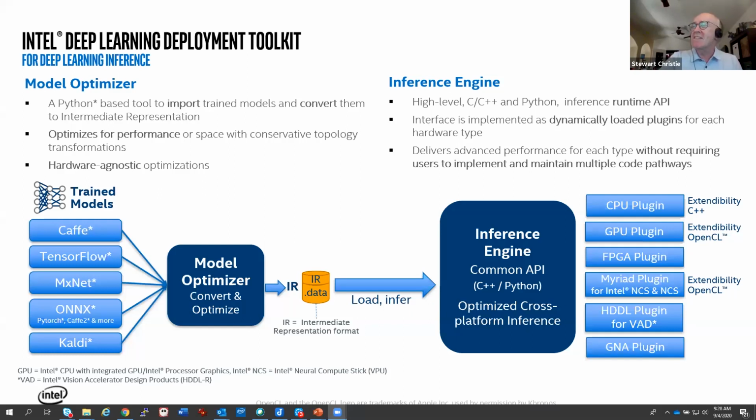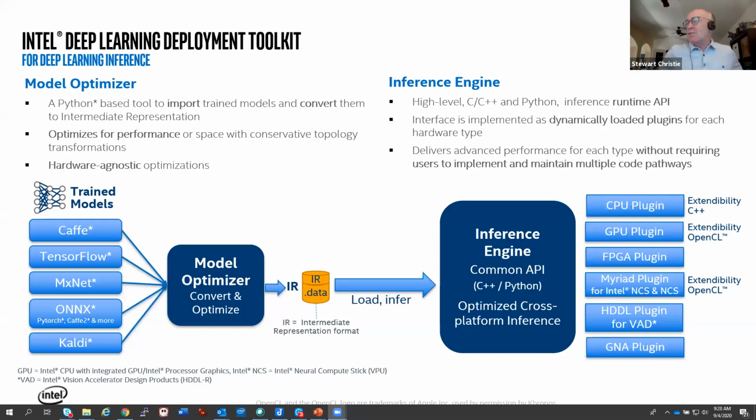So let me see how I get to my slides. We're going to do the inference engine, so I'm going to skip through. Sorry, I should have done this while I was offline. There we go, inference engine. So this slide here shows the... You want to share your screen, Stuart? That would help, wouldn't it? Yeah. Now we've got to find Zoom again. Should you be seeing it now? Should be. Yep, looks great.